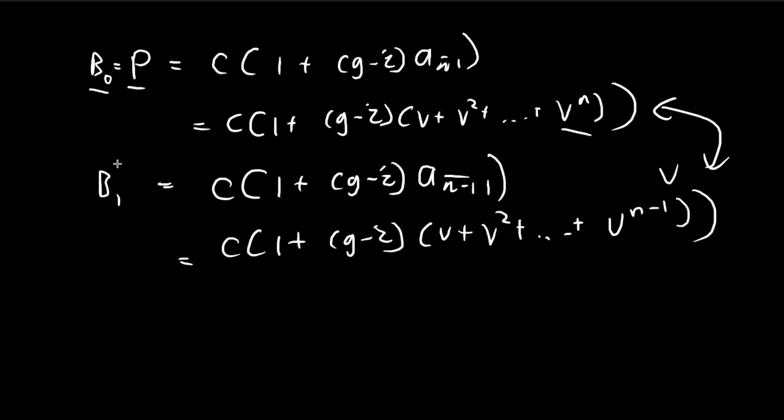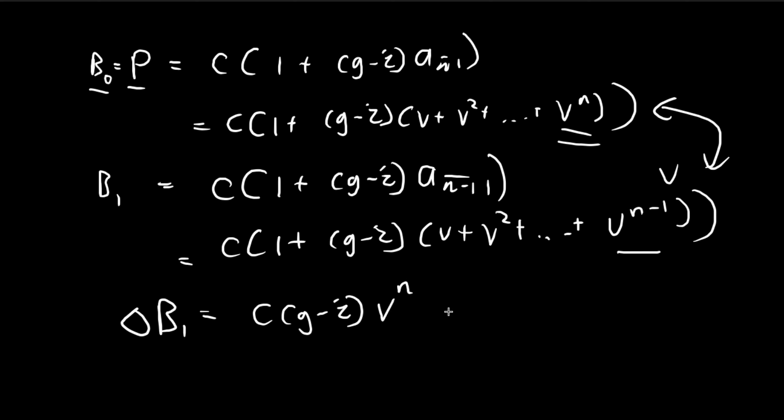So you see the difference between these two expressions is that this one is missing the v to the power of n. And the amortization of premium is defined as the difference between the book values. So the amortization of premium at time 1 is what is missing from this term compared to this one. It's missing v to the power of n. So the amortization of premium is equal to C times (g minus i) times v to the power of n. And you can do the same thing for time 2. For time 2, you can guess that it's going to be the n-1 term that's going to be missing. And so the amortization of premium at time 2 is equal to this expression.